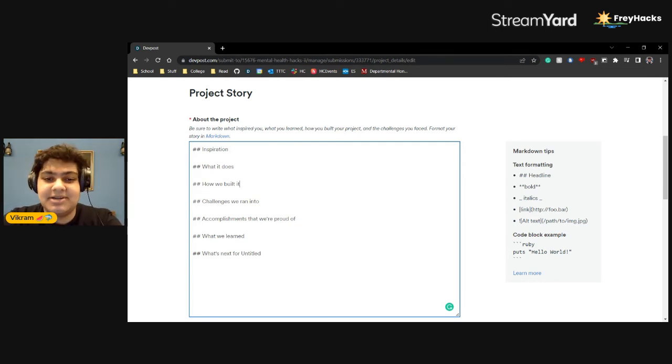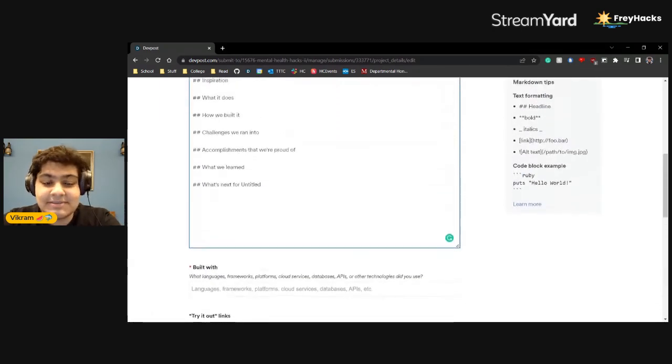Same with how we built it: if I'm using Python, for example, I'll add a snake emoji, and if it's a bunch of tools, I'll add those. It just helps judges read your entire chunk of text a bit easier if you add in some stuff like emojis.